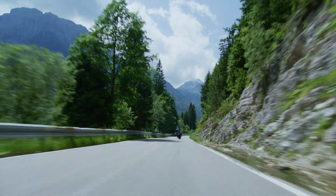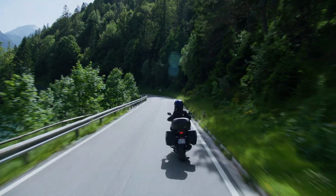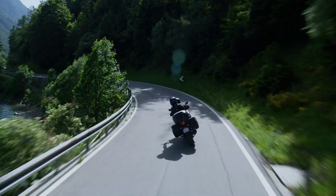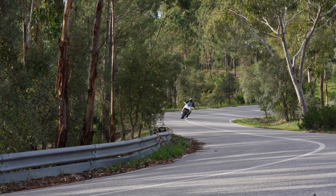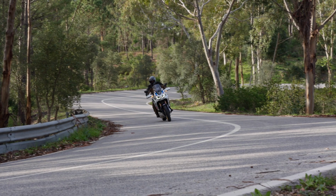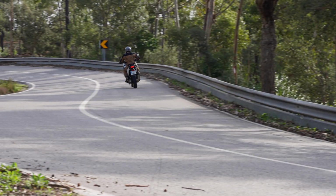Now that the bike can detect cornering, acceleration and braking, it's going to make for a much more engaging DCT experience. The gears are held in longer when accelerating hard, downshifts are quicker under braking, and there are no automatic gear changes when the bike is leant over mid-bend. The IMU has transformed the already excellent DCT system on the Africa Twin, so I'm pleased to see that it's fitted on the NT1100, and I'm really looking forward to getting a chance to ride one.